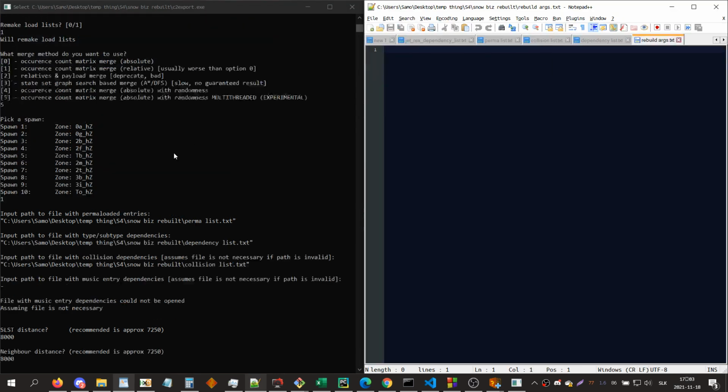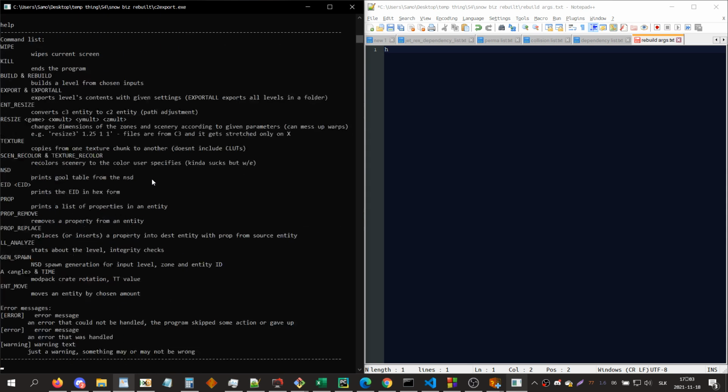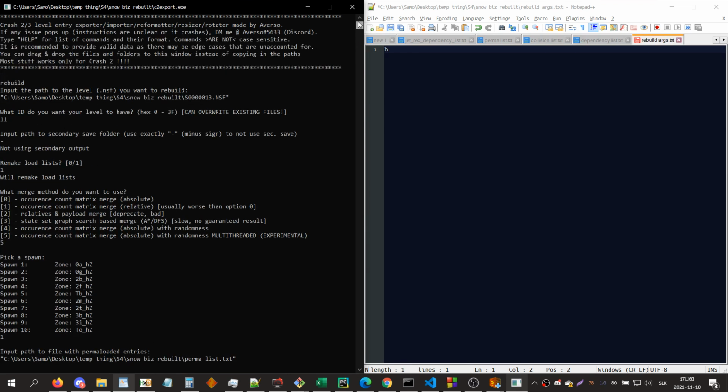And at the beginning, if I type help here, you can notice there's a wipe command, and the wipe command wipes the screen, so it just clears the standard output. So we usually want to do that, because when you rebuild, you don't really want to look at the previous rebuild. You just wipe the screen, and then you want to rebuild.